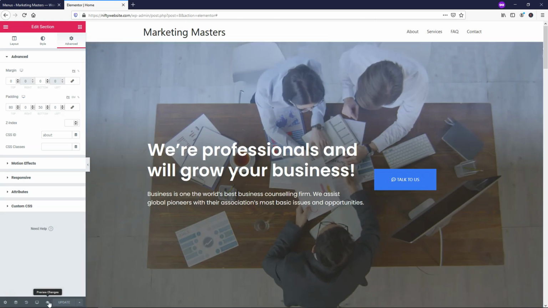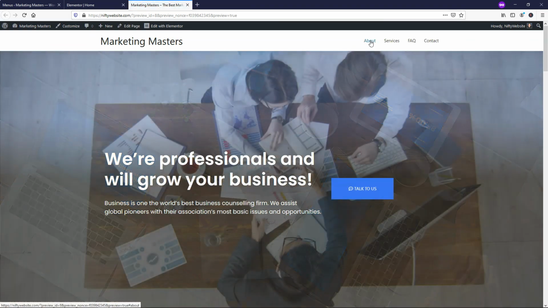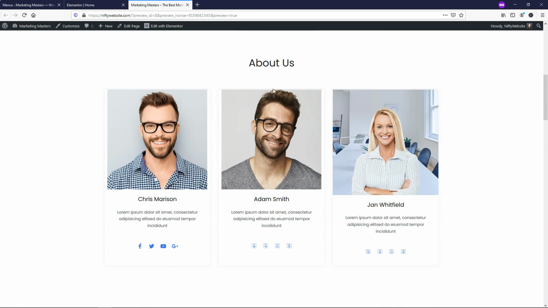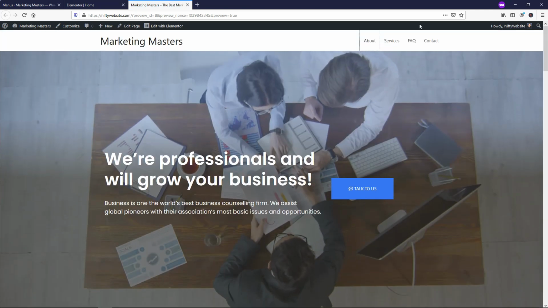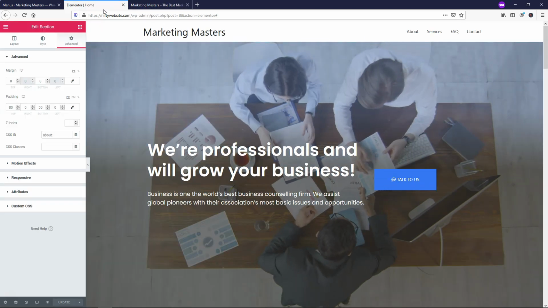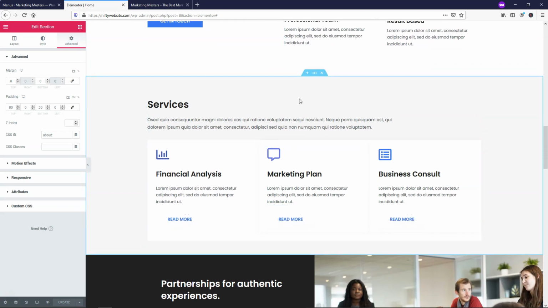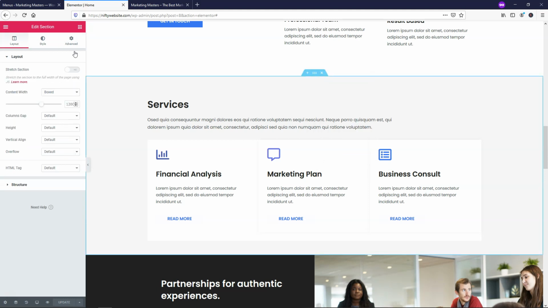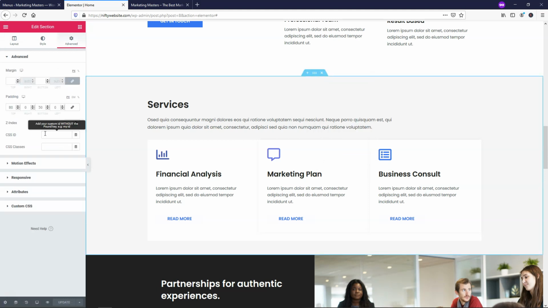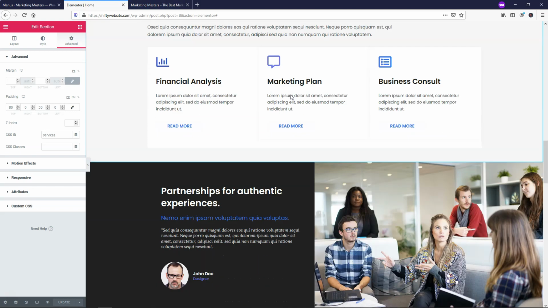So if I were to go and preview the changes in a new tab, this is the live website right here, and I click on about, it'll scroll me right down to the About Us section. And I'm going to do that for all of these, for services, FAQ, and contact. So let's go back over here onto the Elementor page, and we'll go down, and here is the services area. I'm going to right click, edit section, go to advanced again, and here I'm just going to write services in lowercase and click update. And now that that updates, that should be in effect as well.